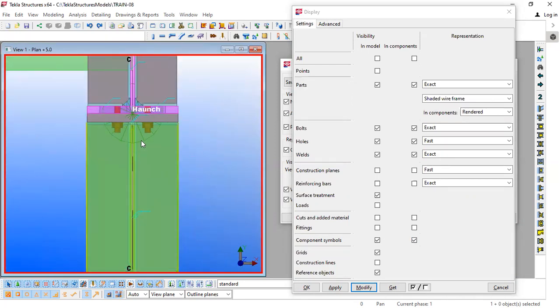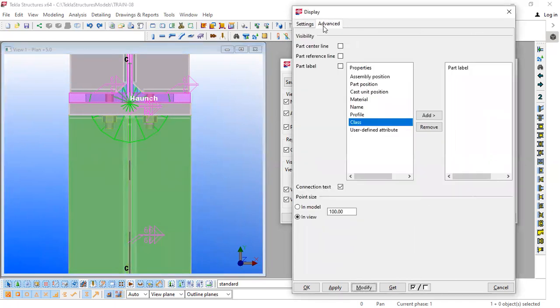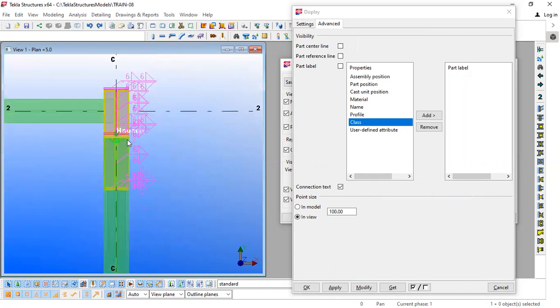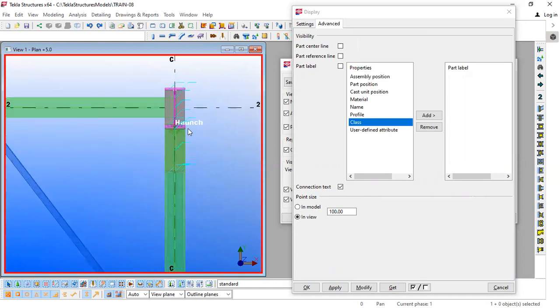These are the connection symbols, the round, circular symbols. And to see which kind of connection, we have to click on this text over here to see what kind of connection is applied in certain locations.